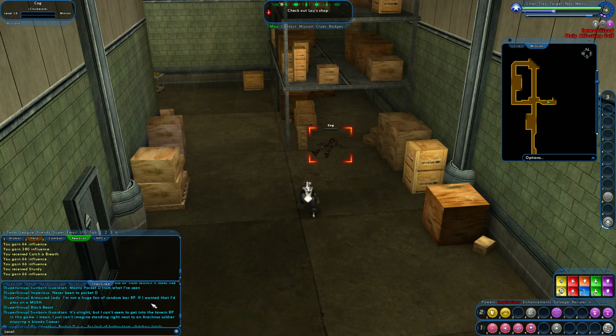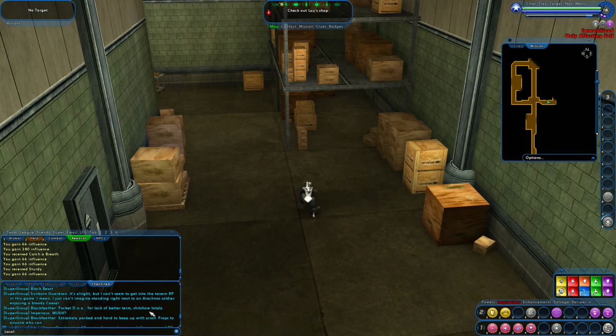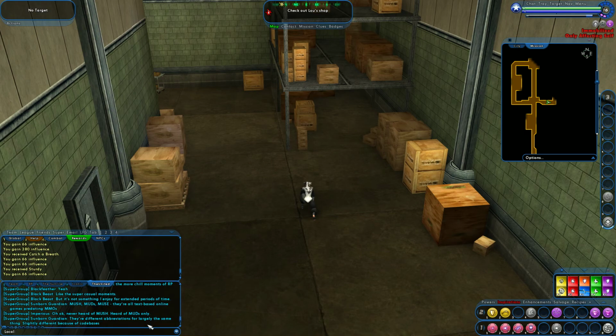I'm not a huge fan of random bar RP. I agree with Armored Lady. If I wanted that, I'd play a mush. It's alright, I can't seem to get into the tavern roleplay in this game. I mean, I just can't imagine standing right next to an Arachnos soldier enjoying a bloody Caesar. And Pocket D is, for lack of a better term, a bleep show lately. Mush, extremely packed and hard to keep up with the scroll. Props to anyone who can. Random RP is nice for just the more chill moments of roleplay, yeah, and so on.